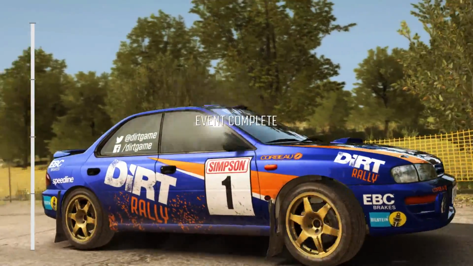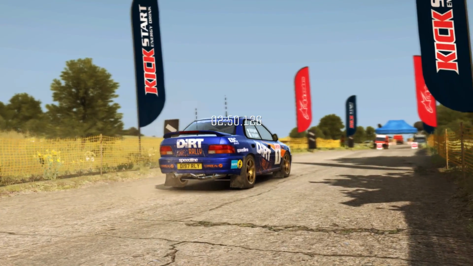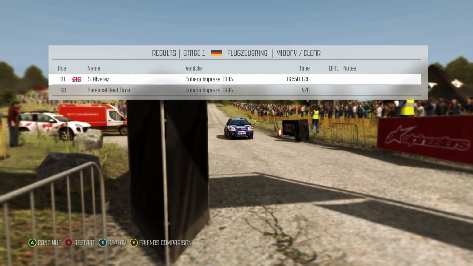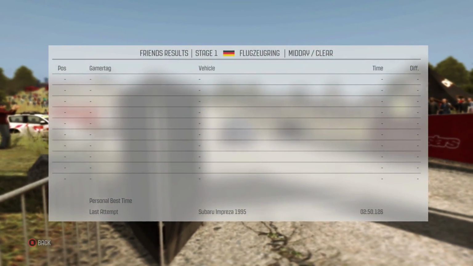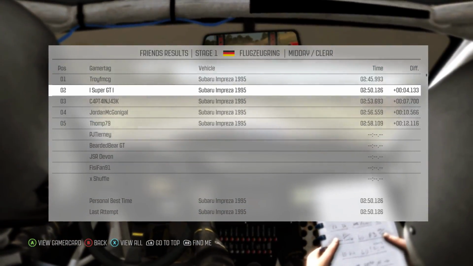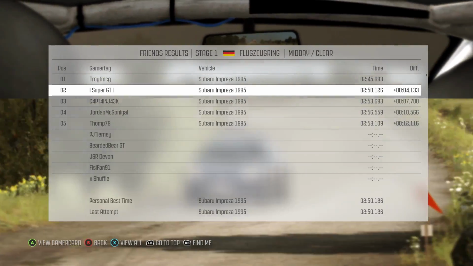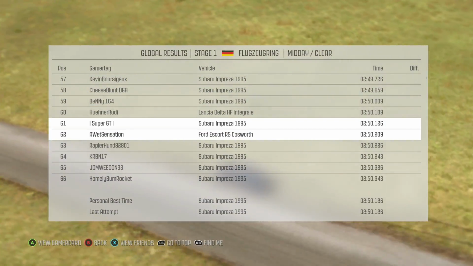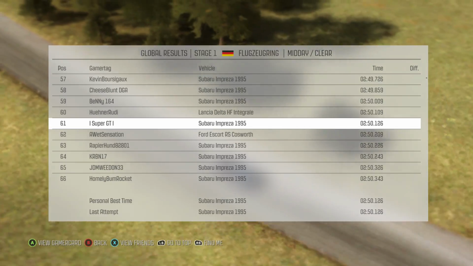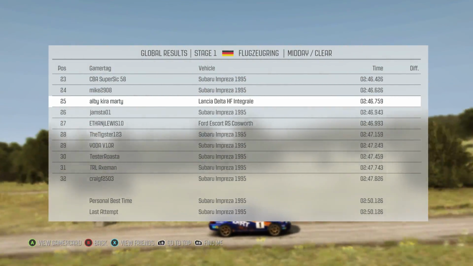Are we going to beat 2:50? Not quite. Getting a 2 minutes 50.126. So that is my personal best, as you can see there. Not available is my personal best because this was my first time. So against my friends, Troy there setting a lap time about 4 or so seconds quicker, and my time was 61st in the world, so not too bad, but we can definitely do better than that.